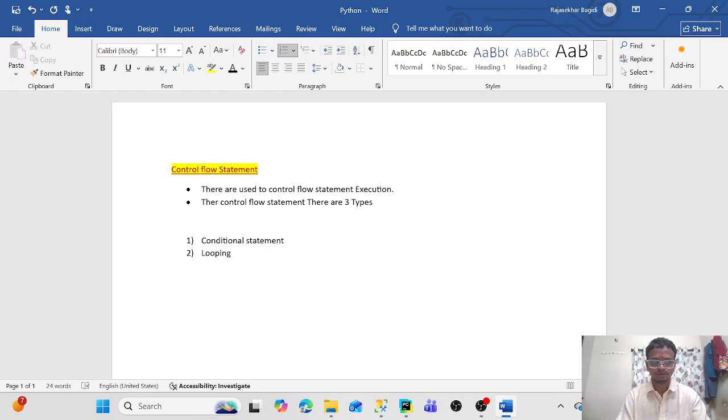Second one is looping statements. Third one is transfer statements. These are the three types of control flow statements.